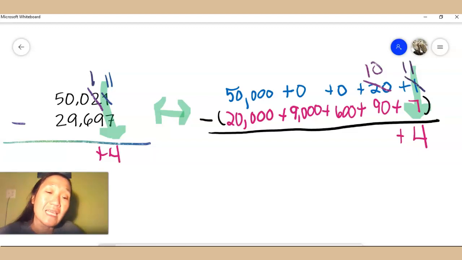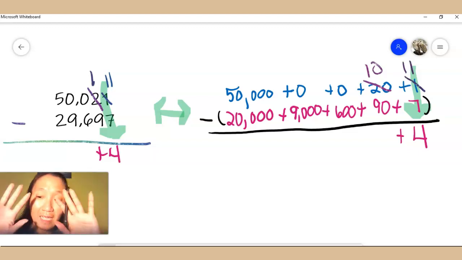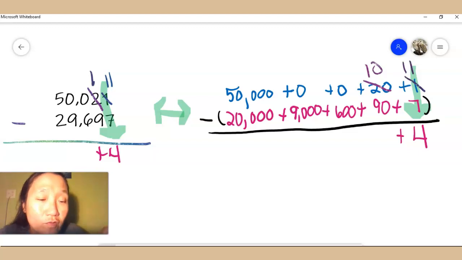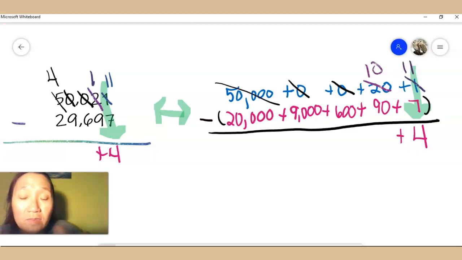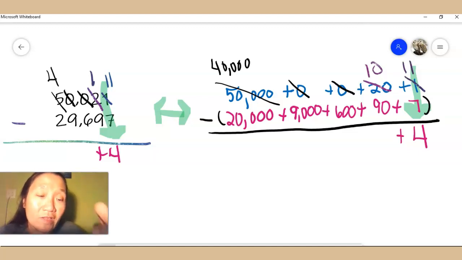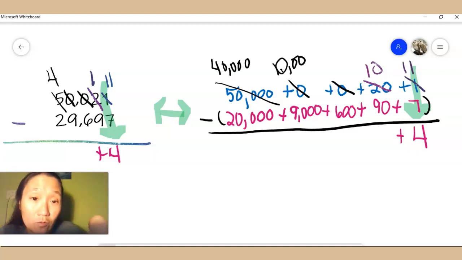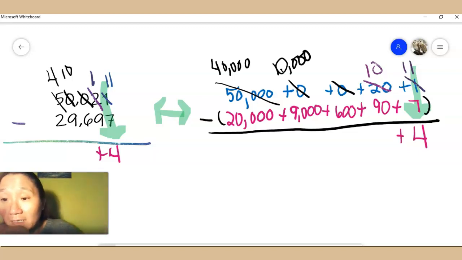Okay, so then I have 10 take away 9. Well, if I have 10, I can't take away 90, so I have to go over to the next place value. There's nothing there, and there's nothing there. So 1 take away 9, there's nothing there, there's nothing there. So I do have something I can take away from the 5. So the 5 becomes a 4. This becomes 40,000. Now, I can't just dump the 40,000 over and give it to the 10. I have to convert it to the next place value. So I take my 10,000 and I put it here. So then this becomes 10 here.